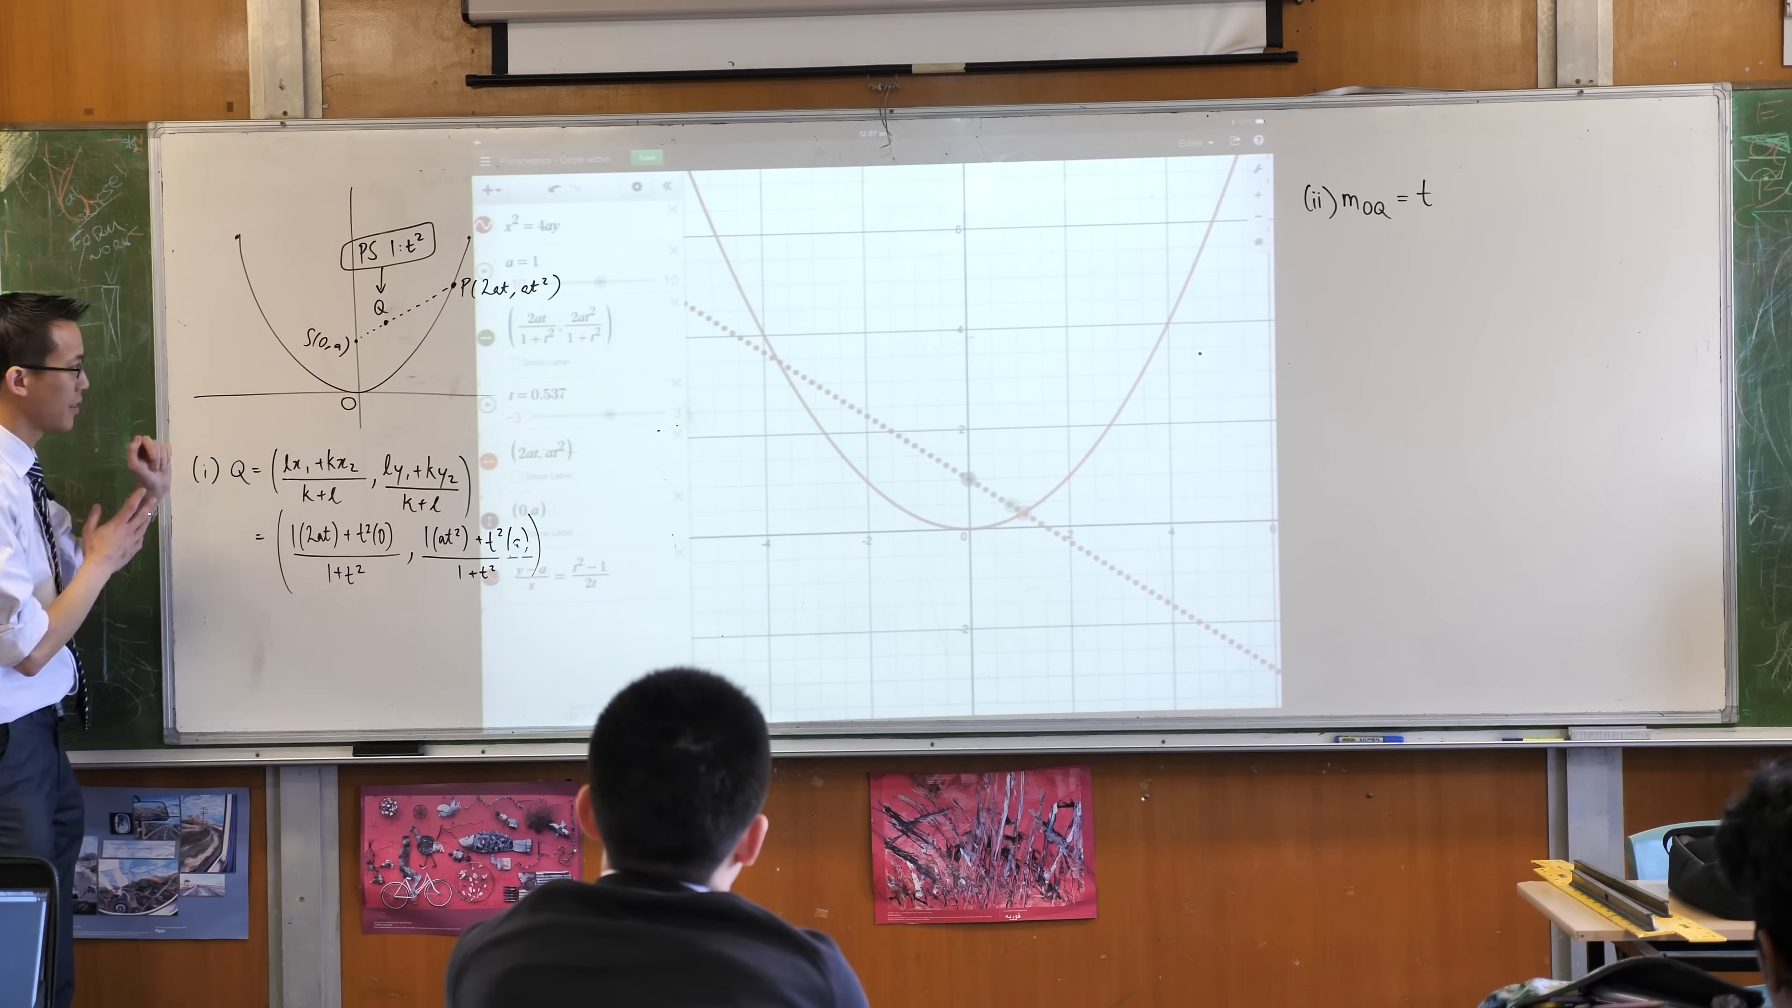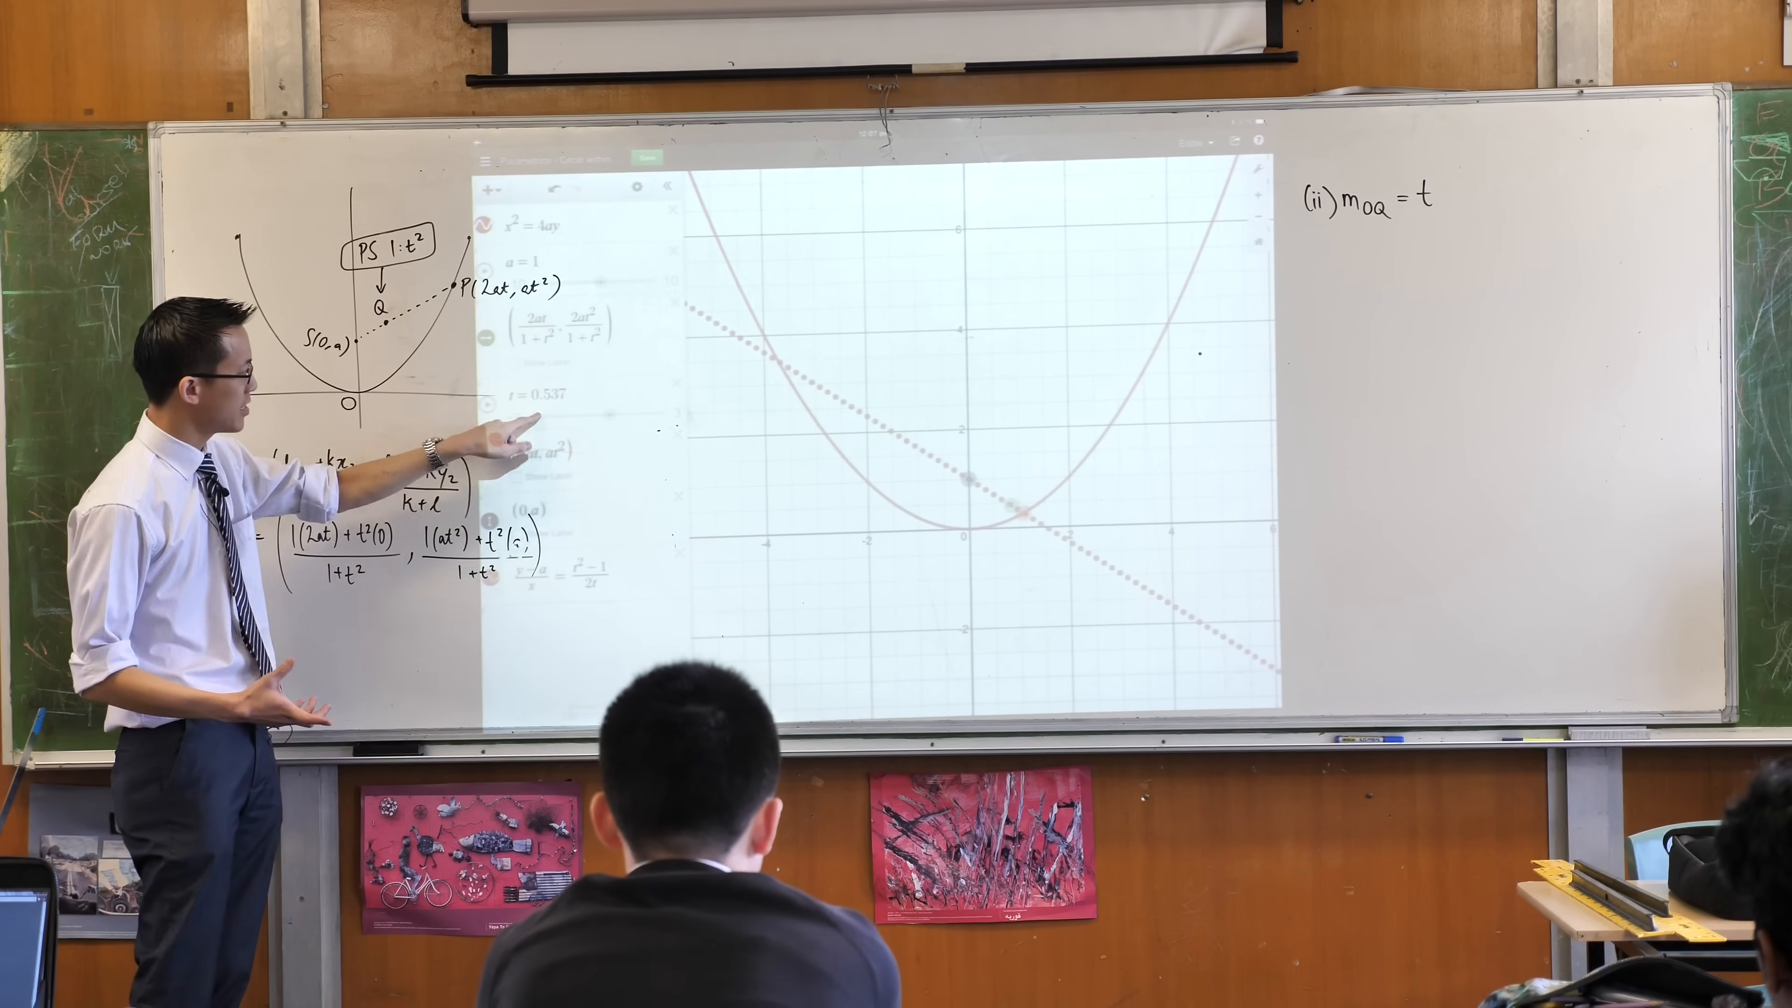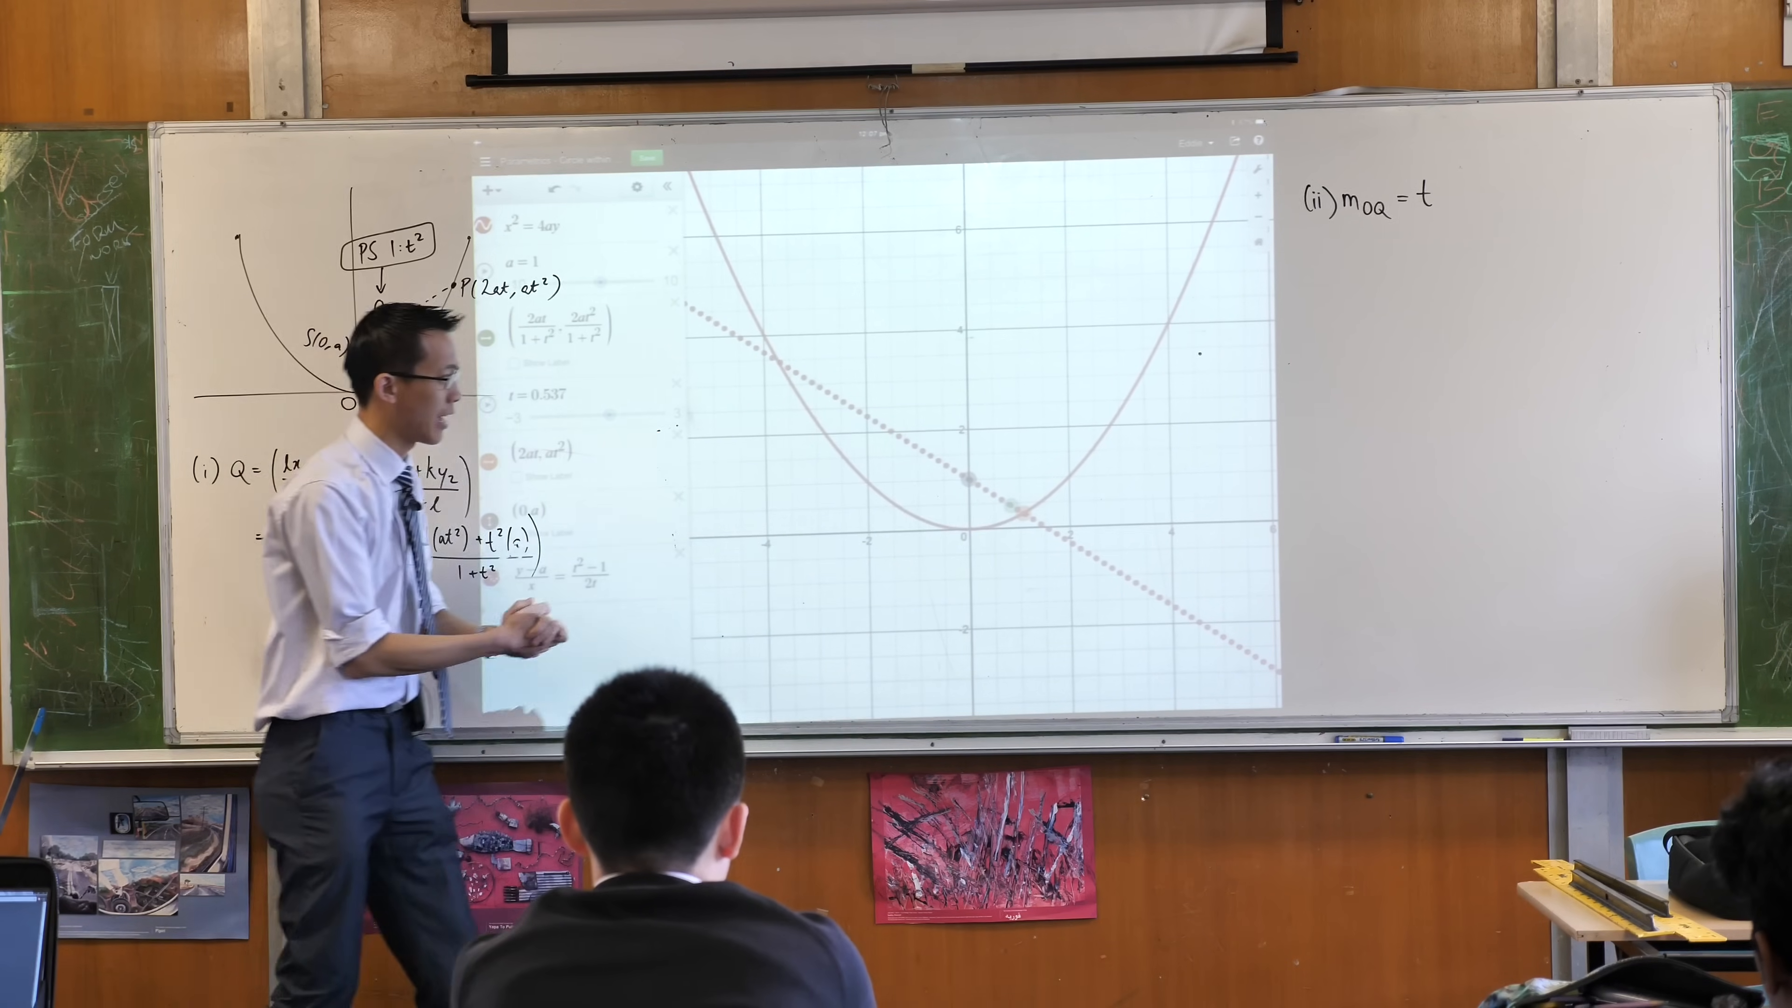Because one of the values of the ratio is a constant. Okay, you've got one to t squared. One is staying put. But t squared is not. What is t squared now? It's getting small, isn't it? This is like close to a half, so t squared will be like a quarter. So now this is like one to a quarter, or that's an awkward way to say it. I guess you'd say like four to one. Do you agree? That's why this is happening.